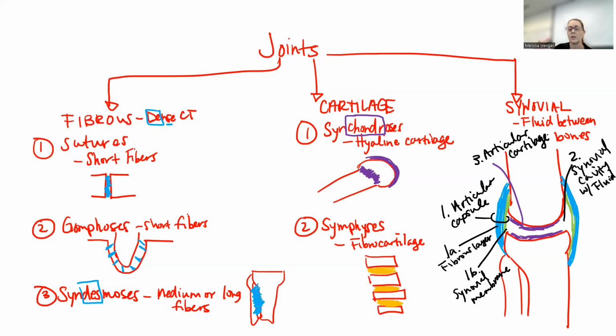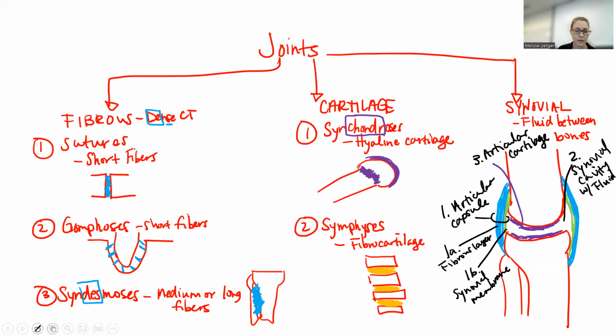Remember, we still want to have a little bit of a smooth surface for the bones to rub up against each other. There is fluid there. There's not a whole lot of fluid there. I just draw it really kind of separate from each other. But remember, the epiphysis of all bones, really where joints come together for all bones, you have a synchondrosis made of hyaline cartilage, and that's your articular cartilage.